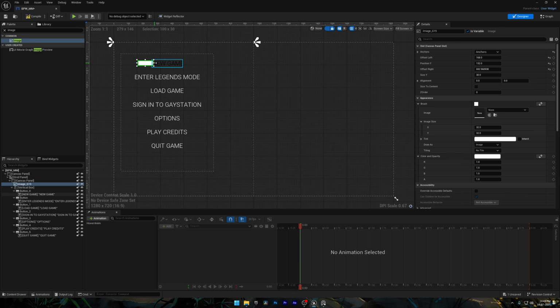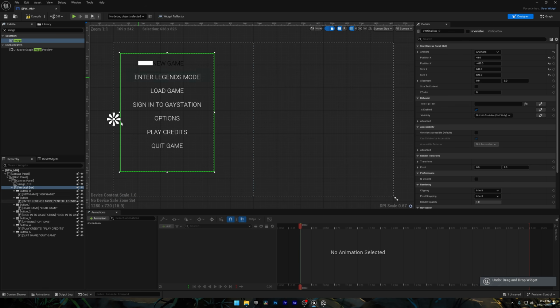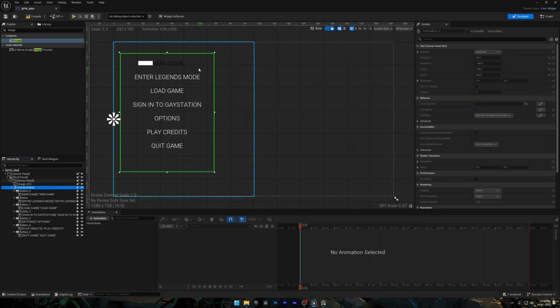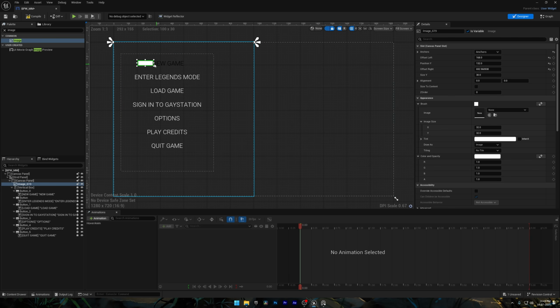I'm using the left to right fill anchor for this image for now, but we'll switch it later if it doesn't line up the way we want. Let's go ahead and lock the vertical box. This way, we can adjust the image behind the buttons without it getting in the way or interfering with our selection. The size looks good for this button, so now I'm going to import the brushstroke into Unreal Engine.